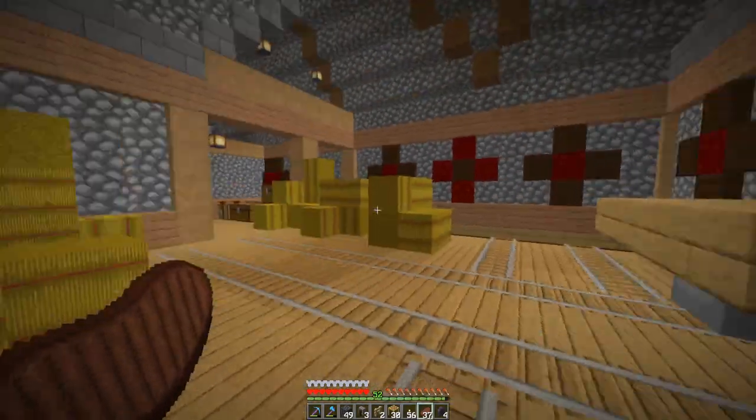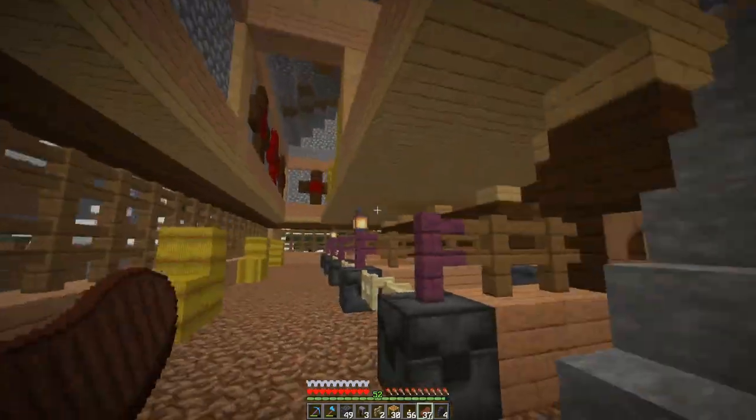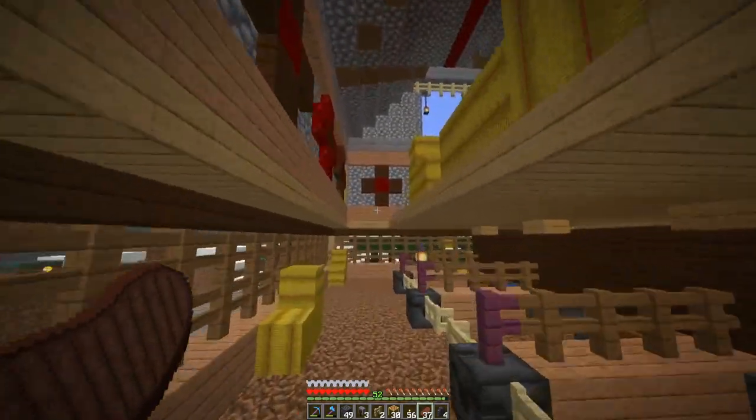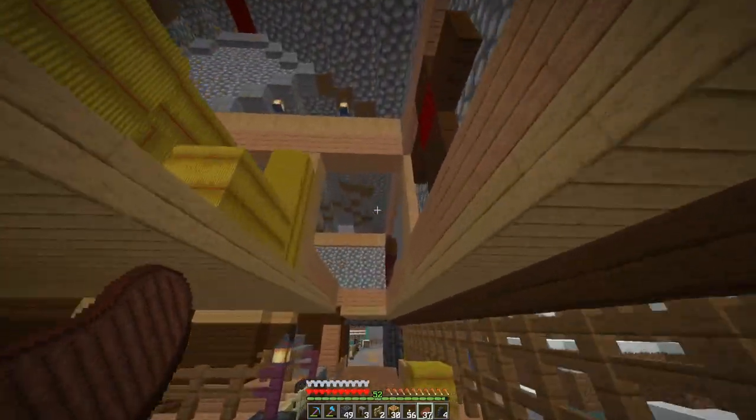So this will roll back and forth, go where we want. And completes our build. So we are done with the stables. So we have stables here, stables there, stables everywhere.